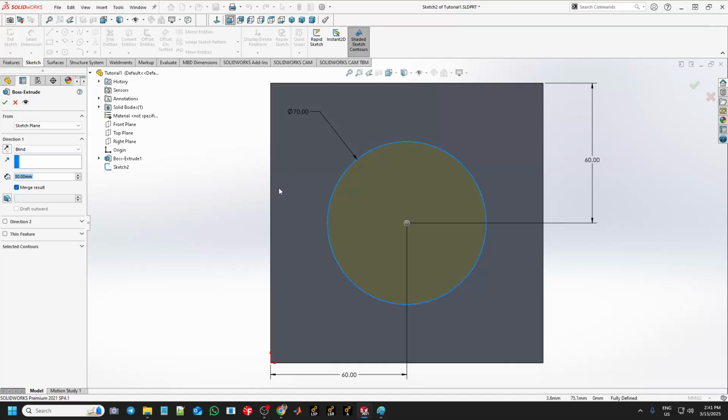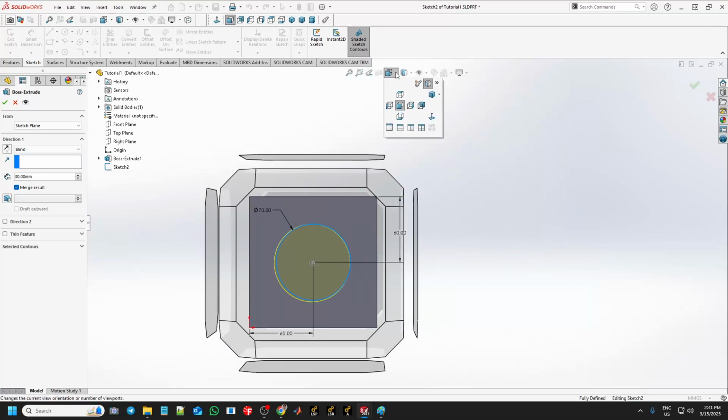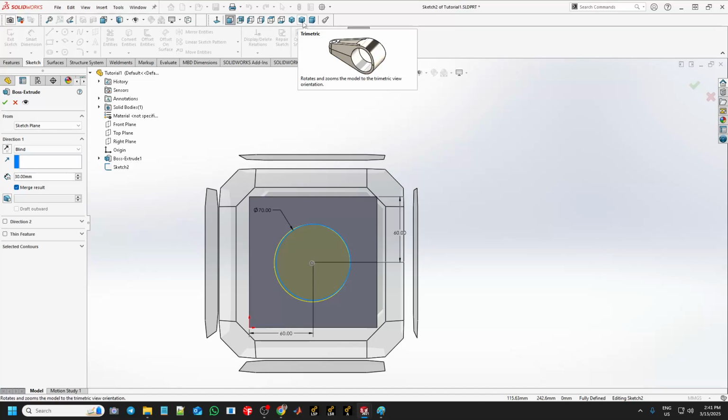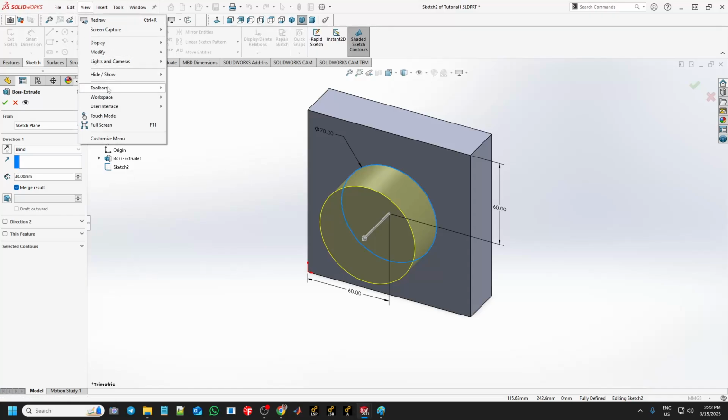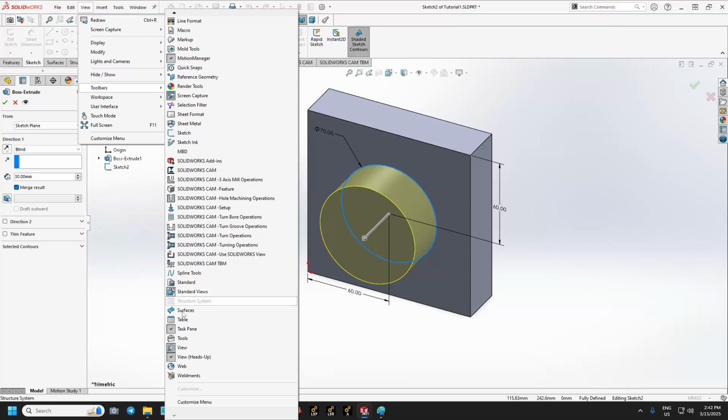it is not on trimetric, so we will go to the trimetric from here, or we can just come here and choose the trimetric. If this one doesn't pop up, you need to go to view, toolbars. As I said several times, you need to select this one, views.